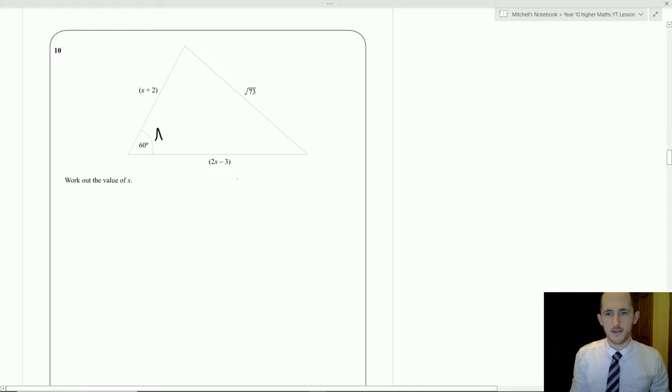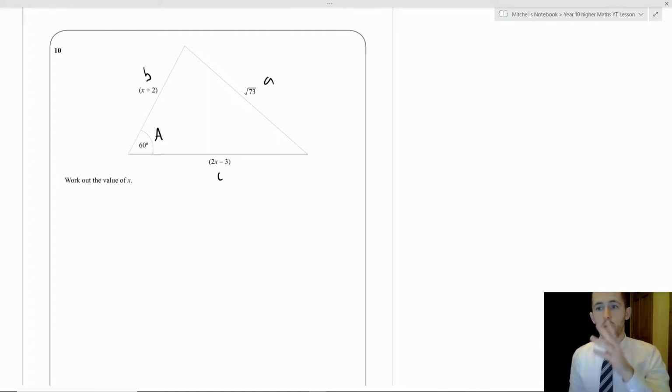I'm going to say this is A. Okay? And the opposite side is going to be A. It doesn't matter which one B or C is. That's what I'm going to start with, because it's the same way I've started every other cosine rule question. Just as a little aside, with these abstract questions, just writing out formulas gets you a couple of marks. An attempt gets you marks. Okay? But you'll find that you can work out what to do. So what I'm going to do now is, I don't know what to do, right? That's confusing. So I'm just going to write out the cosine rule.